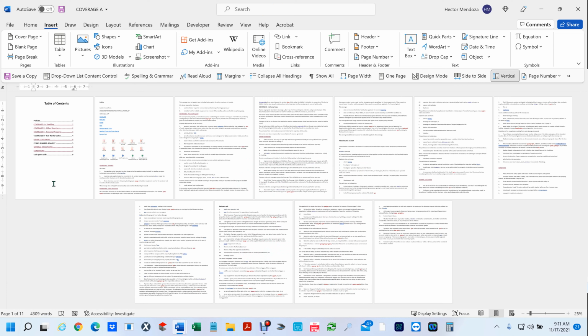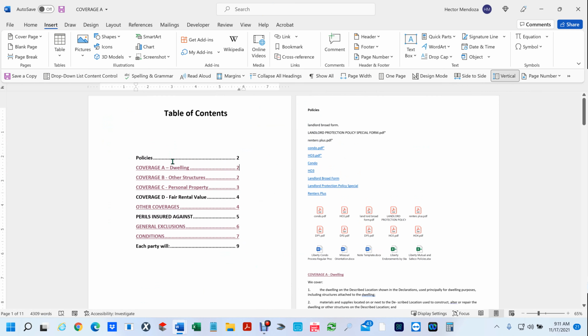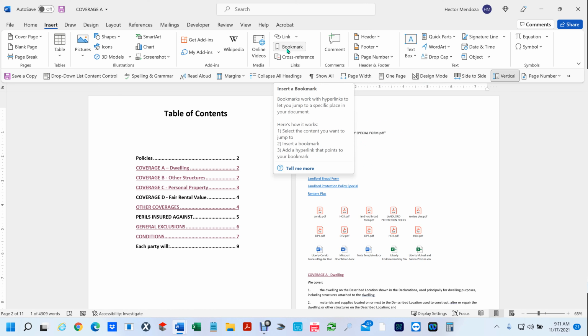So if we go in and look at a document, we know that has a link. It could be an email link, it could be a link to a PDF, it could be a link to a page. When you want to create a link, the first thing you need to do is select the item that you want it to link to. Okay, you're going to go to Bookmarks.